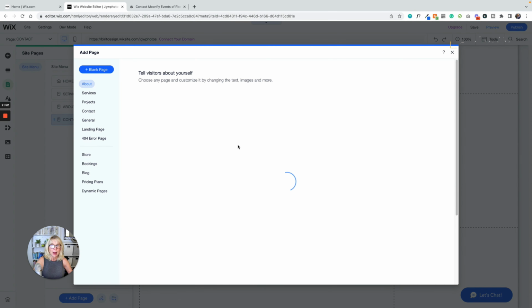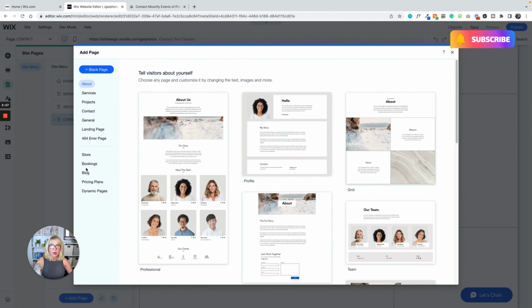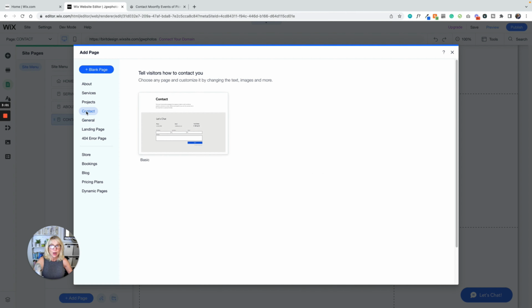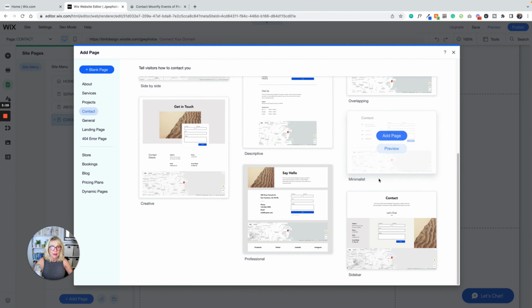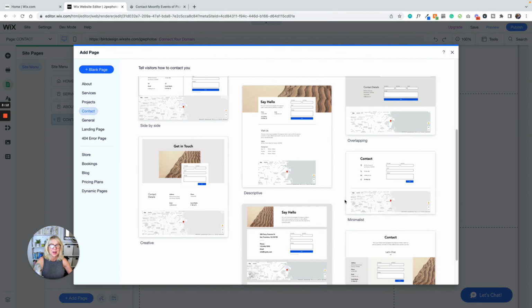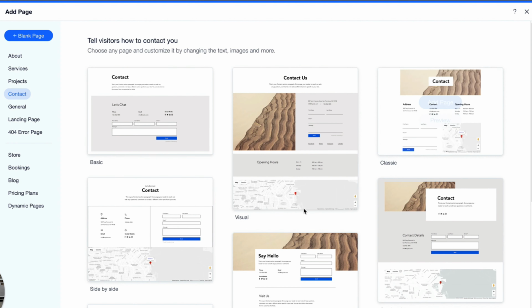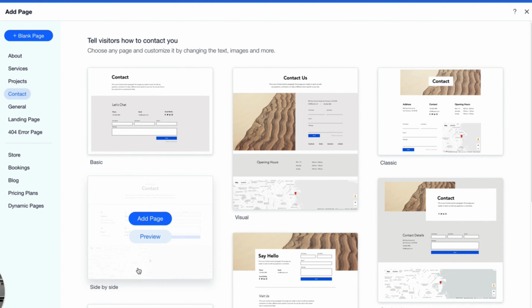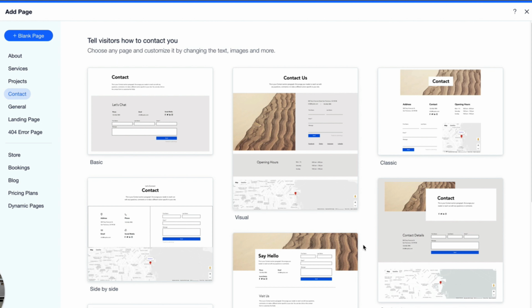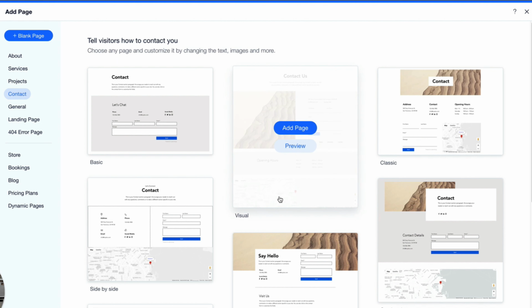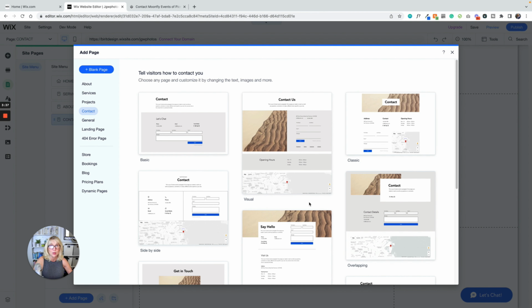When we click up on there, you get choices here, and there are contact pages on here. So you could go in here and add a contact page, and use any one of these. I'm not a fan of these. I don't use these myself. First of all, most of them have maps on them. If you've got a business that is not a brick and mortar business where people are going to come and visit you, if you're just online, or if you don't really want people just showing up, don't put a map on your website. There's no reason to. For something like a restaurant, of course, yes. But for this business, which is an online art business, no.